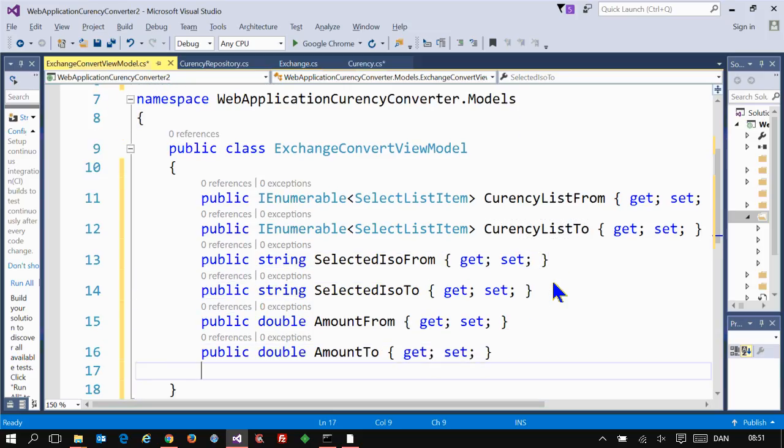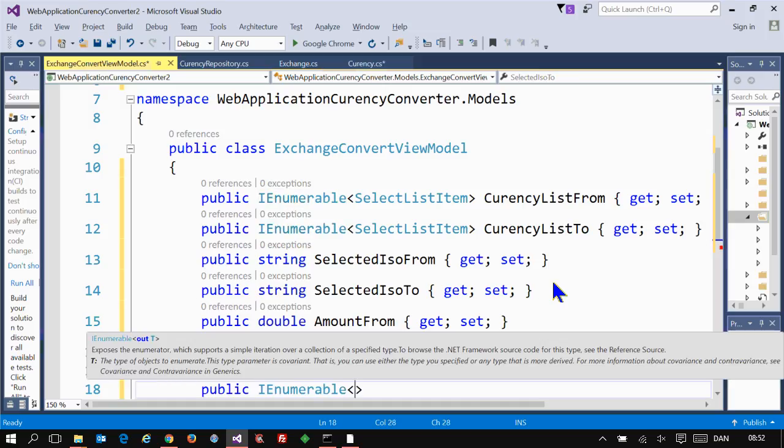Now we are nearly finished. We actually need one more, because if we want to have a list on the screen, in the view with all the exchanges we made, then we actually also need a list for that one. So let's make the last one public, and we could actually use the enumerable. Then we could use list or what else we wanted to do.